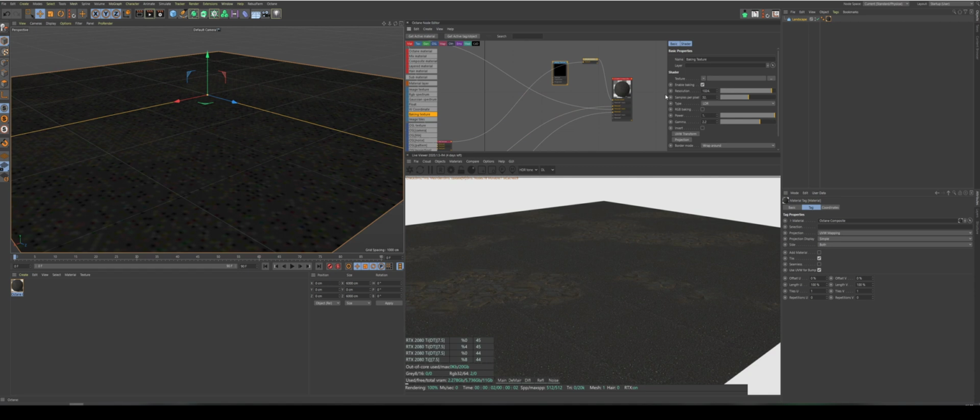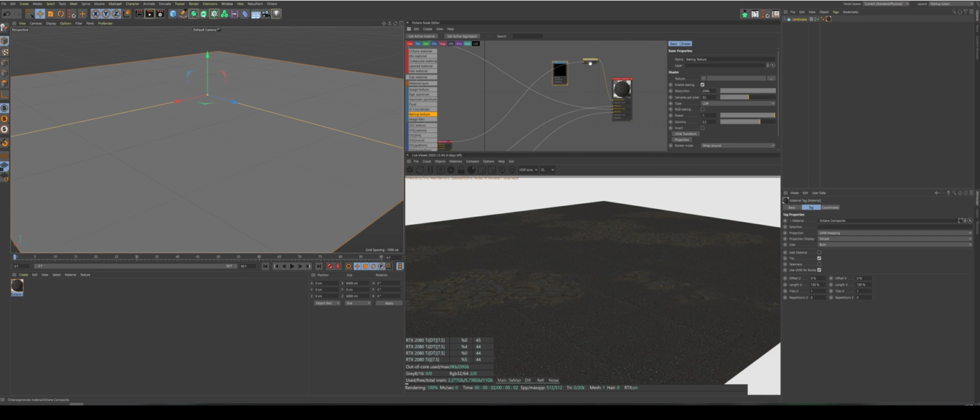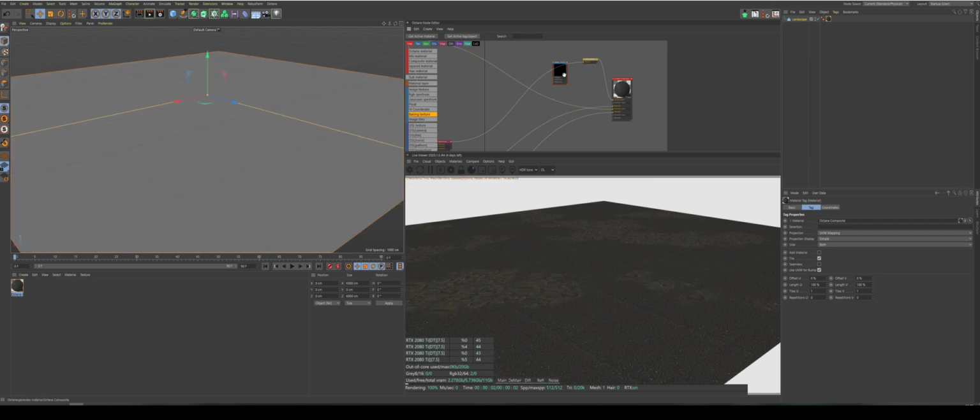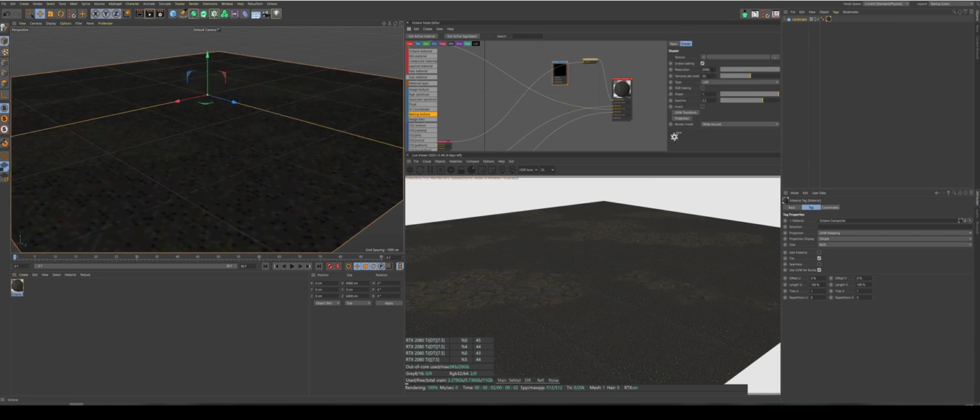Before I add this, make sure the baking texture is 1024, but actually I can go a little bit higher, so more detailed, but don't go higher than this. And also it depends on the computer. So if you have a less powered computer, then go 1000 or 512, because each change in this material will bake a new texture. And if you have big resolution, each change will take a lot of time. So when you're happy with the result and the displacement and everything, then you can go high resolution, bake it once, then turn off baking, and that's it.